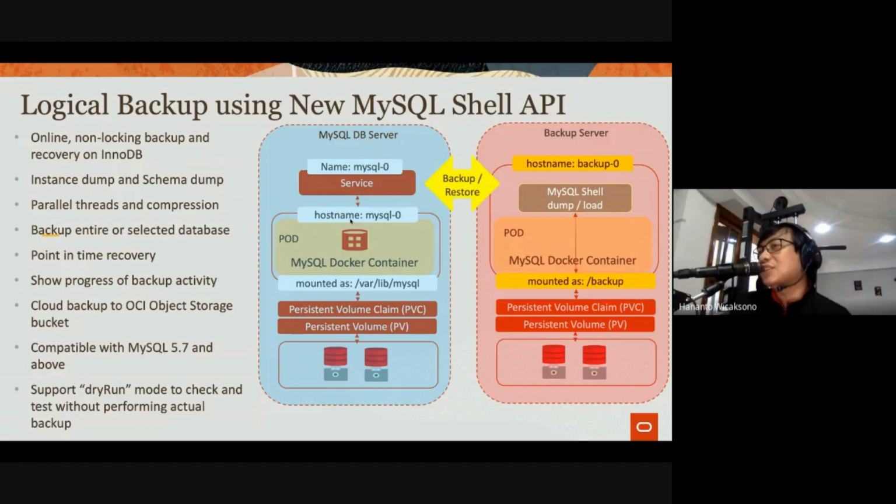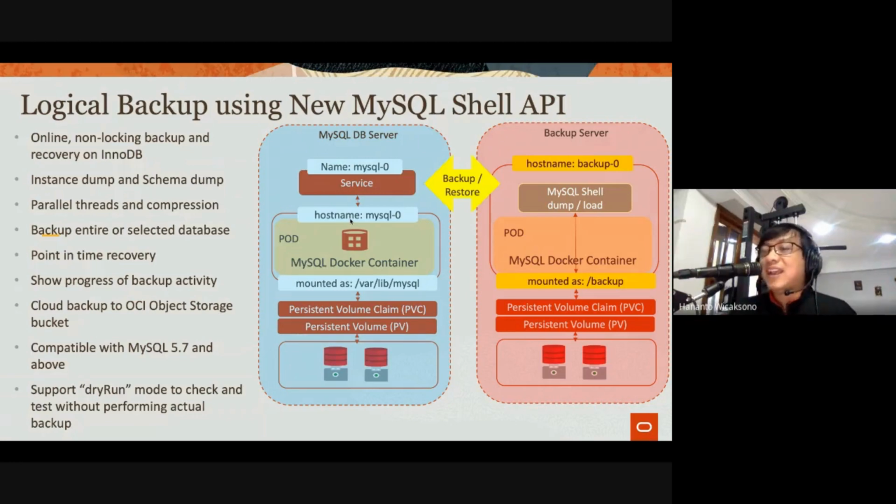And the MySQL database instance uses /var/lib/mysql as the data directory, which has nothing to do with the backup storage. It has the default MySQL database that stores metadata and makes MySQL run only. No data shall be stored in the MySQL that runs on this backup server. If you use the Docker image of 8.0.21, you will have MySQL Shell with the new dump API and the new logical backup feature. As you see, the pod on the left is the target database. MySQL over there is running using /var/lib/mysql to store database files on persistent storage.